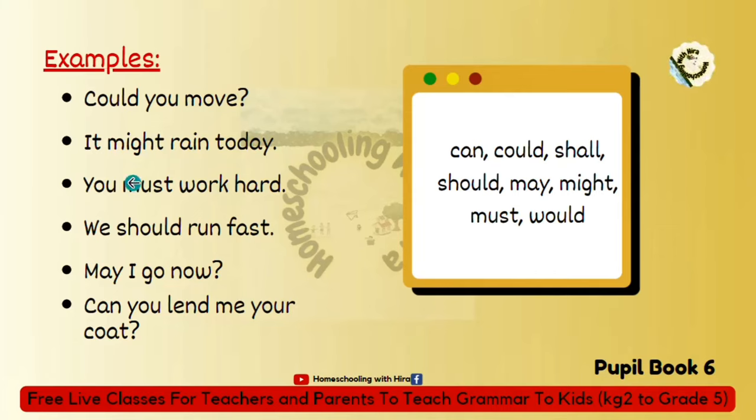In all these sentences, you can see that we either have made polite requests or simple request, or we have talked about certainty or possibilities by using different modal verbs. Here you can see that we have used the word move, rain, work, run, go, lend. These are the infinitive form of verbs because they are not giving us any information about the tense of these sentences, right? So we can have infinitives with 2+ verb and also bare infinitives without 2. In some other video, we shall discuss about the infinitive forms of verb as well. So if you want to learn that, do write it in the comments box.